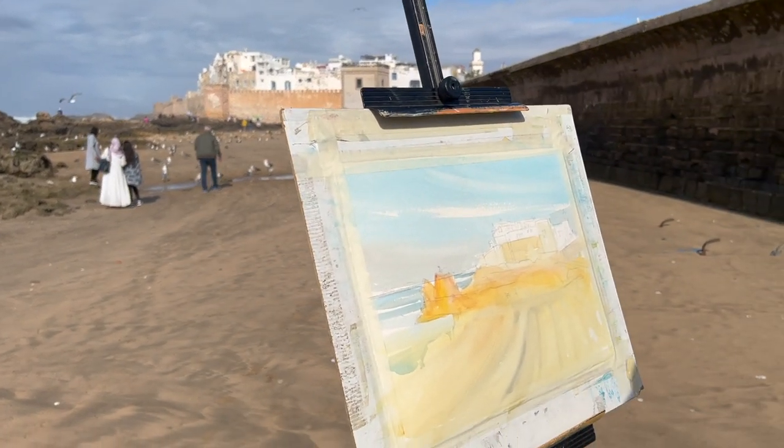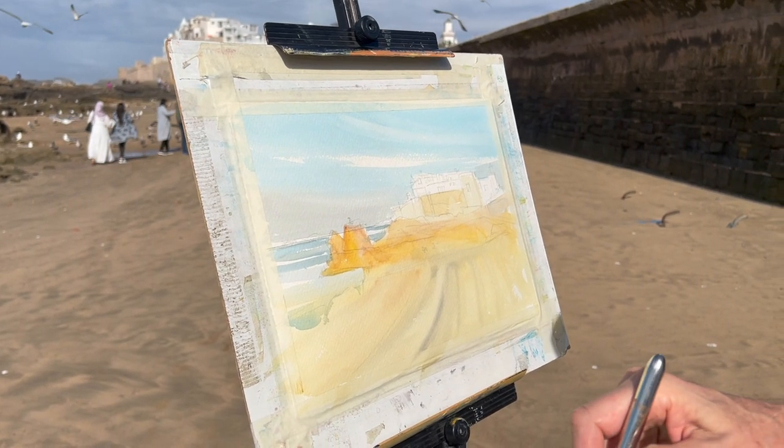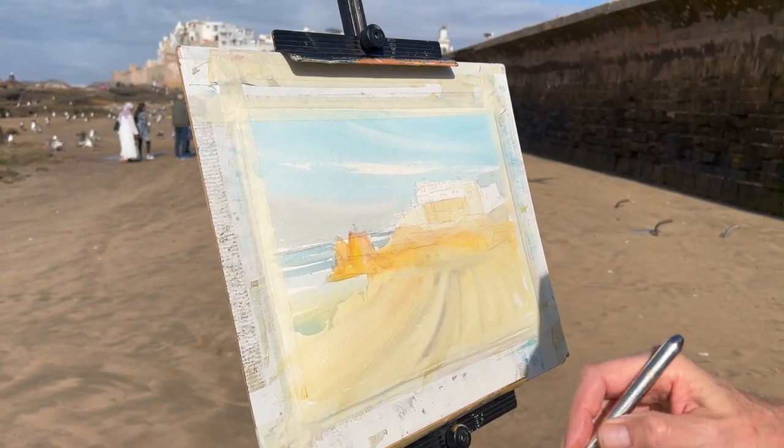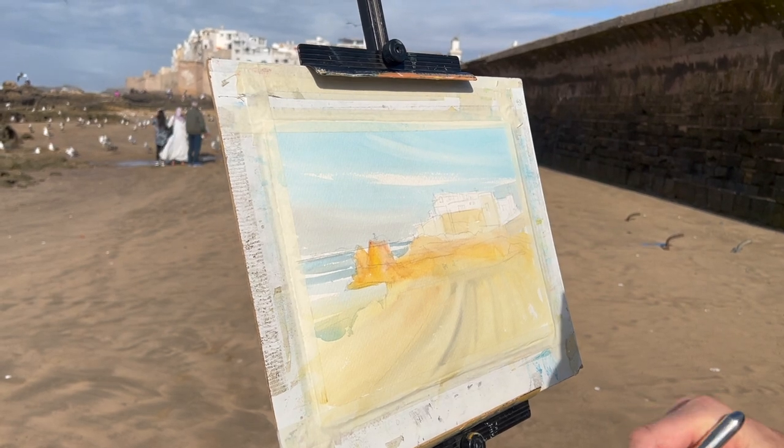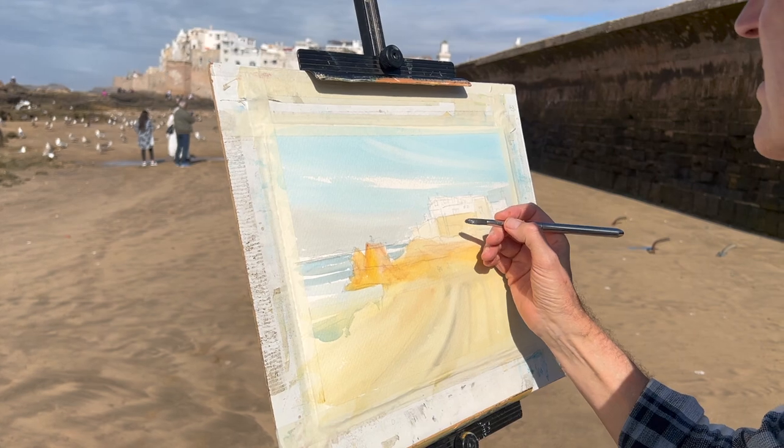Okay, I've changed to a slightly smaller brush. Now I get a little bit of Payne's grey, put a touch of Pops magenta in there. I'm not going to go into some of these.